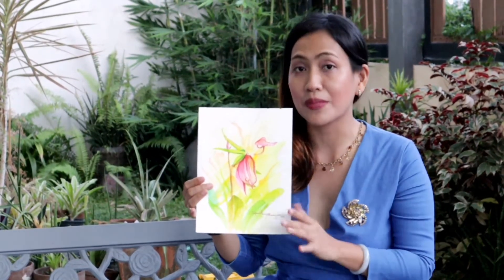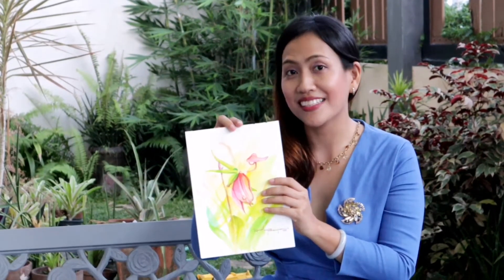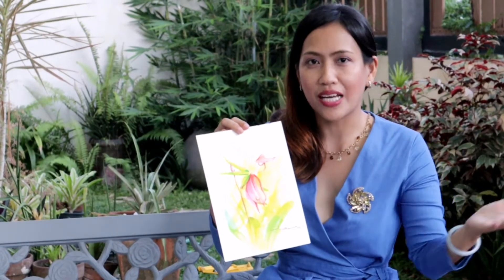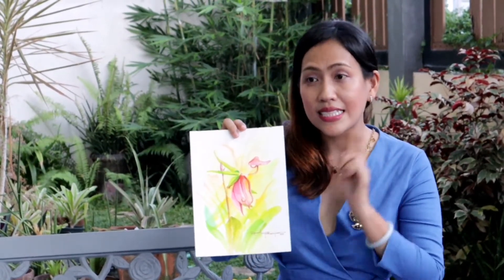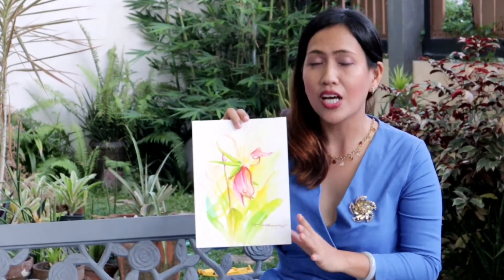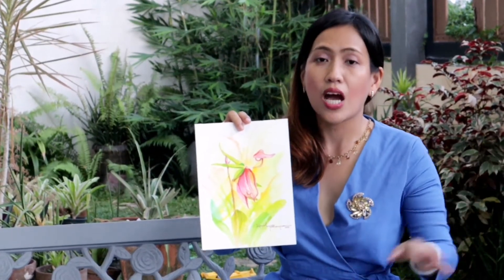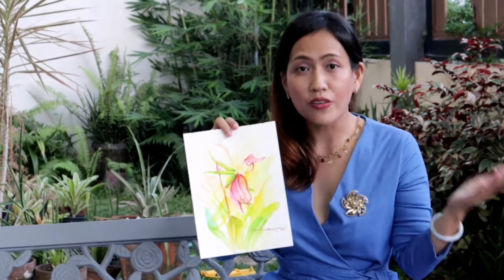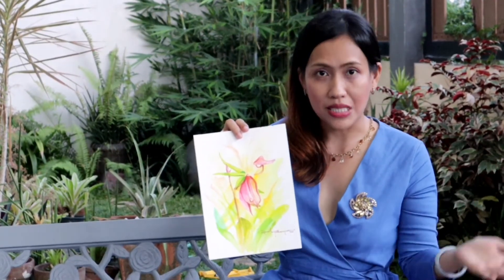I am very elated to have another freebie from this artist. I always get so giving when freebies come from artists or suppliers. This came as a surprise and I'm very happy. This is a wonderful souvenir and it also showcases that he does watercolor painting. To anyone wanting to get in touch with this artist, I highly recommend him. Aside from being very talented with his chosen medium, he's very respectful, kind, and patient. I'm very lucky that most of the artists I have transacted with are kind and I have smooth transactions with them.